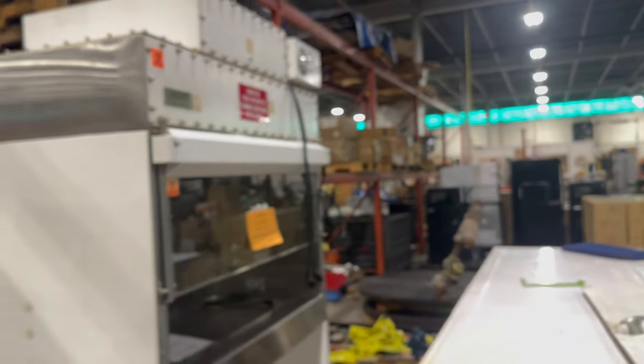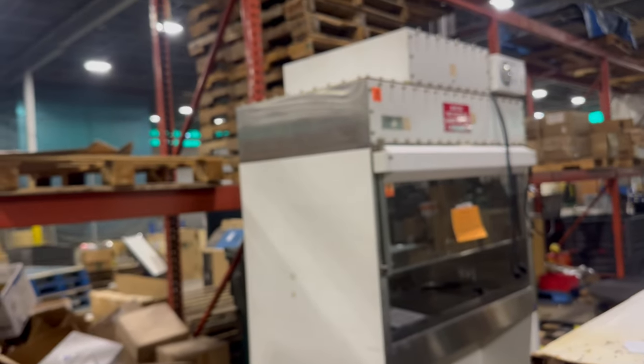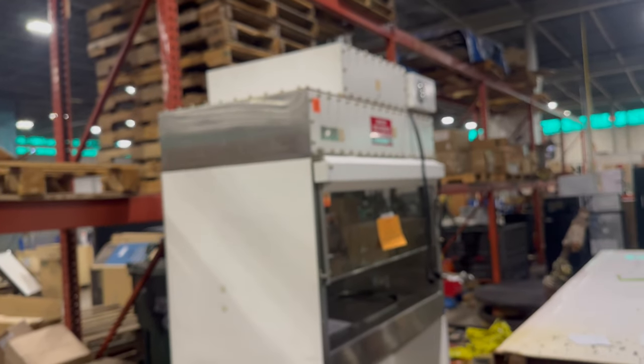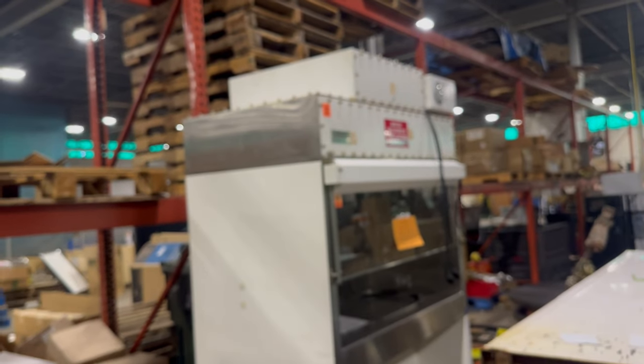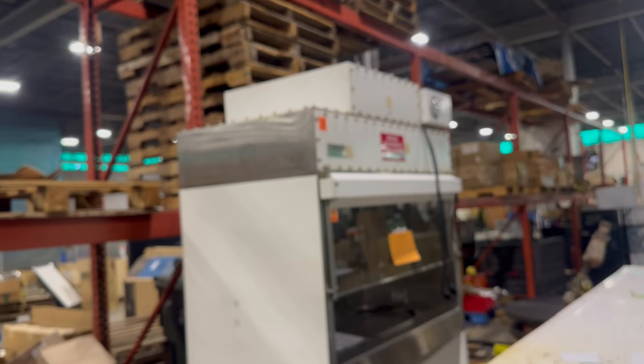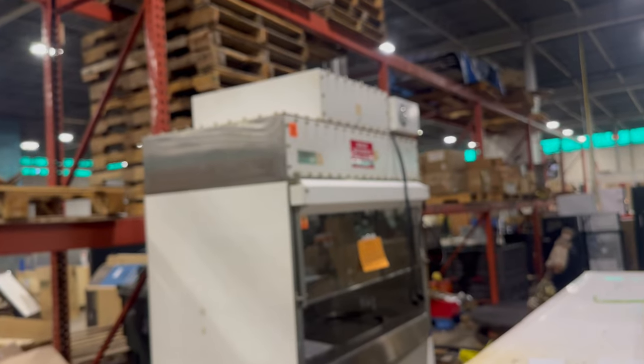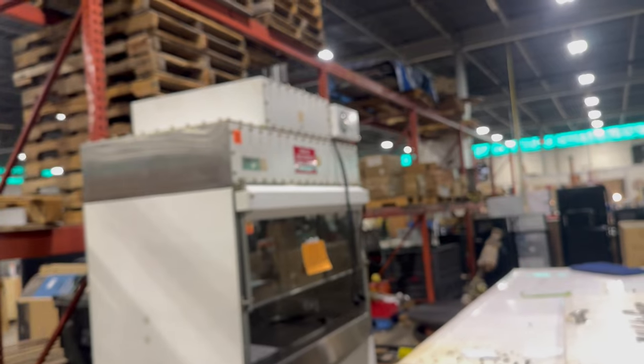How often do you see one of these biosafety cabinets or fume hoods come through UT? I think maybe four or five times a year. Yeah, it's quite often. During the last few years I got one and saw at least another five or six, though most of them are usually bigger than this. I'm not always on the website — I just log in and I'm probably lucky I found a couple.